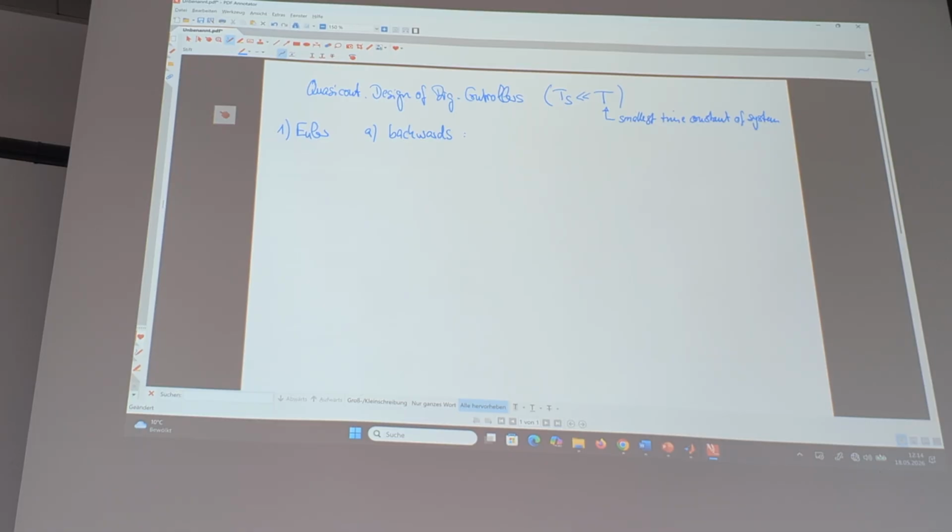How does it work? If we have a look at the derivative, dx over dt of the signal, then Euler says that the limit of delta t going to 0 of x of t minus x of t minus delta t over delta t is approximately x of k times Ts, let's say the sample time, minus x of k minus 1 times Ts over Ts, the sample time.